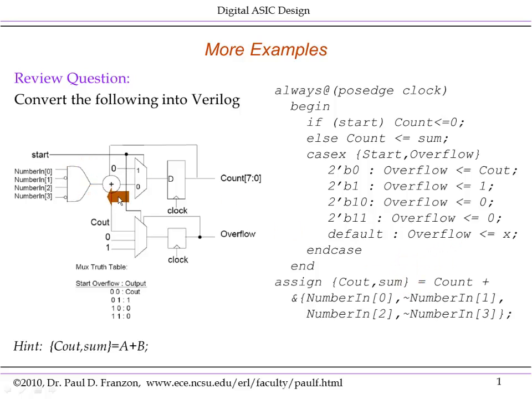Then I have this logic here, which is a continuous assignment: assign the concatenation of cout and sum to produce the 9-bit result on the left that matches the 9 bits that come out of an adder. All I did here was a unary reduction operator on the bits of in, just directly inverting the 2 bits that had to be inverted so that we could count, I believe it was 5s if I remember right, in the correct sequence. So this is an example of translating logic into code and just illustrating a straightforward way of doing that.